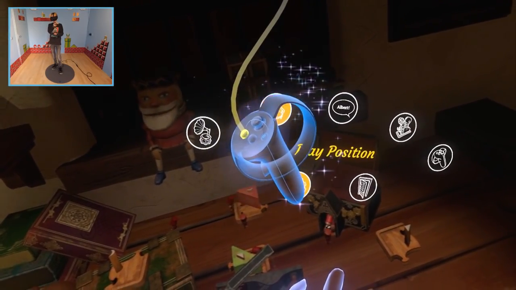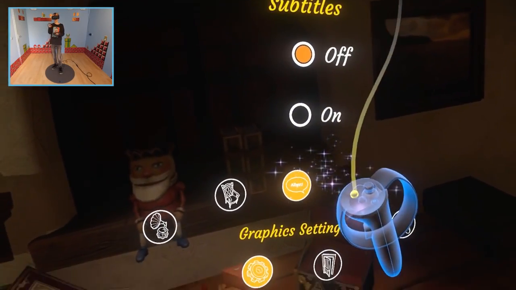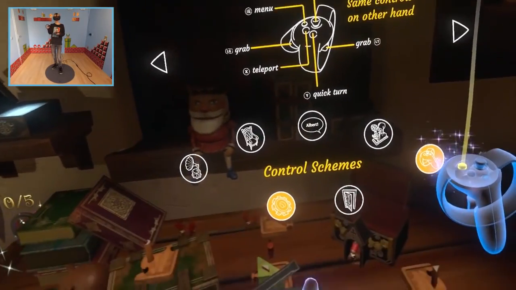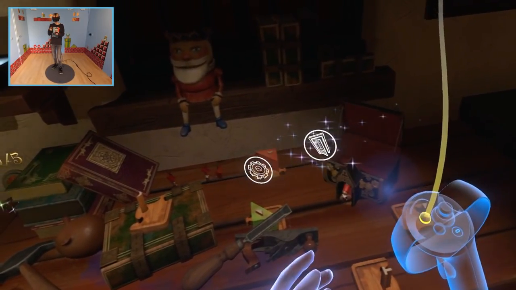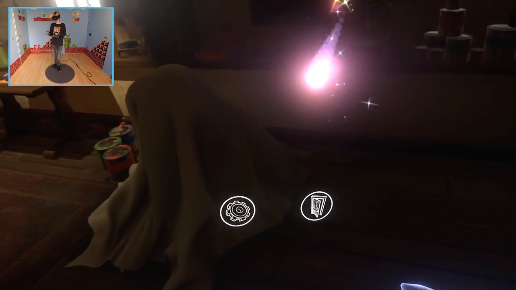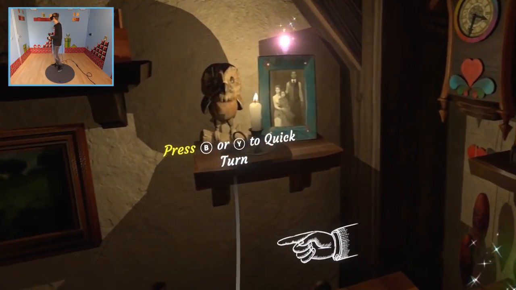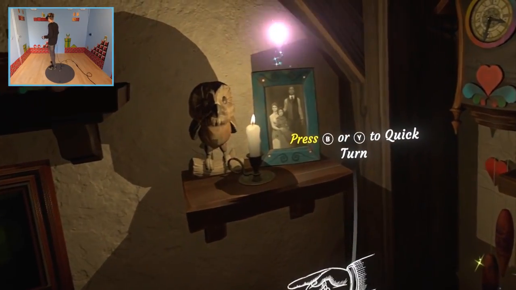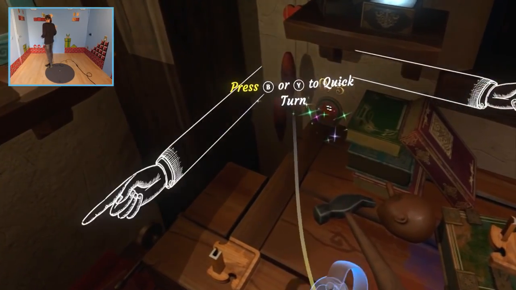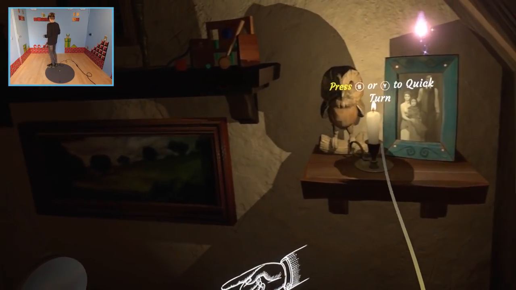Audio. Play position. No. Subtitles. Oh. There is nothing I can do about this. Hopefully they will add it to the game. It's trying to tell me something. Oh, the door has also appeared. Do I have to? Yeah.